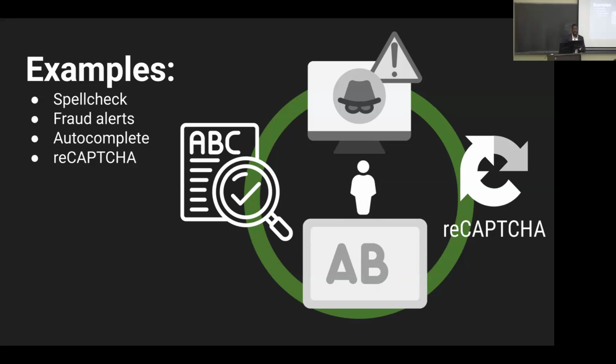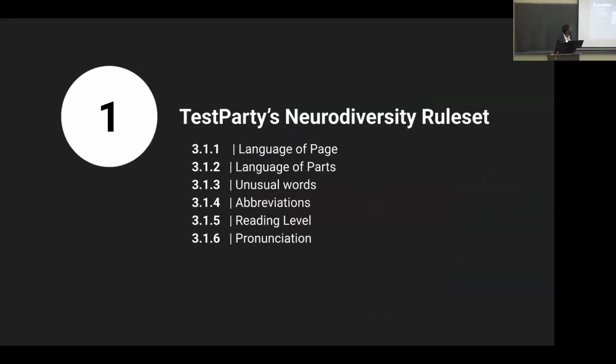Fraud alerts, like if you try to buy a $17 smoothie and it says this seems like fraud, you don't like smoothies. Yes, I do, right? That's a human in the loop check. Autocomplete is human in the loop, right? And I'm saying this because we're trying to apply human in the loop to accessibility. And I think even DQ is doing this as well. I listened to their talk a few months ago, and these are some examples of what human in the loop looks like. Probably the funniest example of human in the loop is reCAPTCHA, right? When you go to a website and it's like, are you a human? And it's a robot asking you if you're human. I just always chuckle at that human in the loop example.